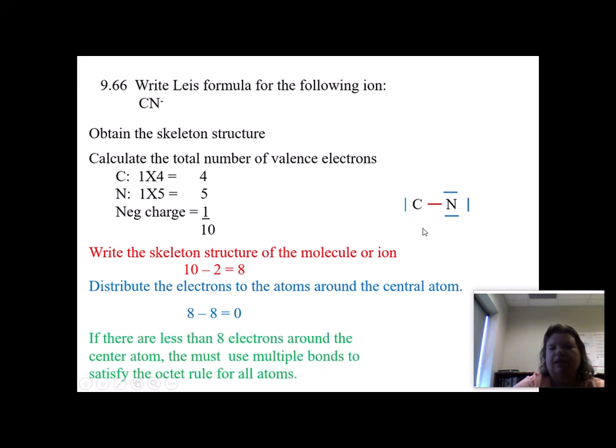So what's going to happen is that if there are less than 8 around the center atom, then I use multiple bonds to satisfy the octet rule. So I'm going to move this one into a bond and that one into the bond. At this point I need to redraw the structure because I didn't want to change the structure up here, so I did that here. So here's my structure up here with the red being my initial bond, the blue being the electrons around the outside atom, but then the last step of needing to make sure that each atom saw 8, I added my triple bond. So this has a triple bond.